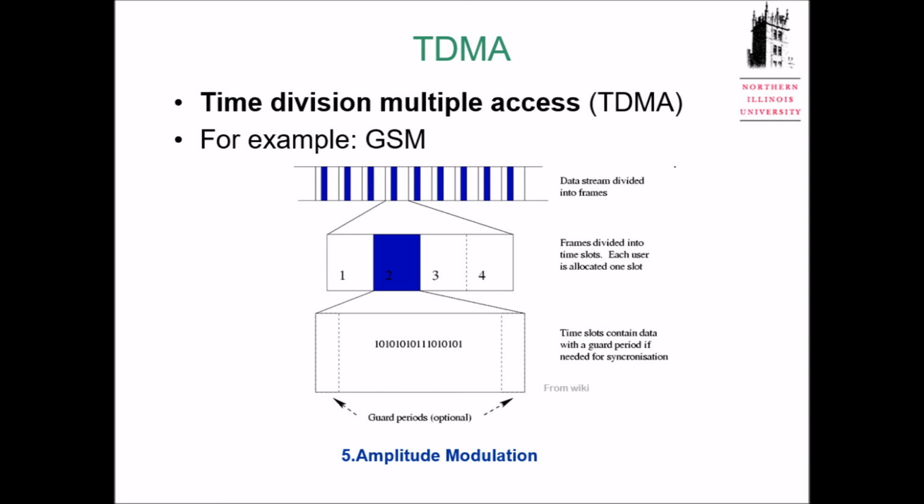This is optional, but generally people put something there to avoid interference between different users. So we can share the same band, but use different slots. With this one we can support more users, and you don't need to jump from one frequency to another. However, if user 1 has no information to transmit, this slot is wasted, so nobody can use it. Users 2, 3, and 4 cannot use the slot assigned to user 1. So we kind of waste our resources. So this is TDMA. Any question for this kind of method?